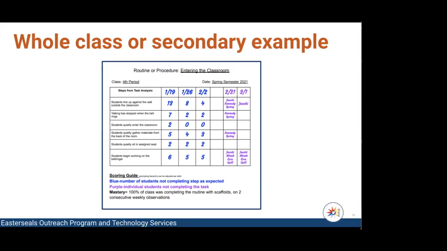And now let's go back and look up at Jacoby on 3-7. So what the teacher found out was that he was coming from basketball practice and he was having a hard time getting into the locker rooms, getting changed, and then coming back to class. And so she and the coach and Jacoby ended up working something out. And so you can't see it here because we ran out of data sheet on here, but the next check after 3-7, there are no more names on it because they were able to strategically over time figure out the scaffolds and prompts and resources that those students needed to complete that procedure independently.